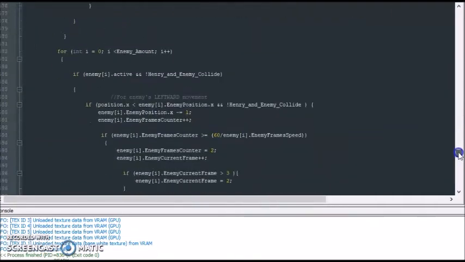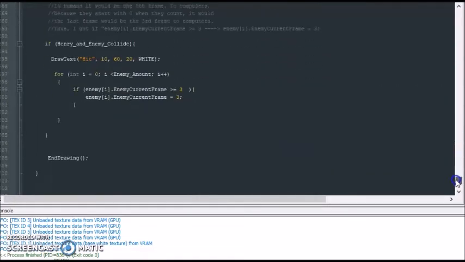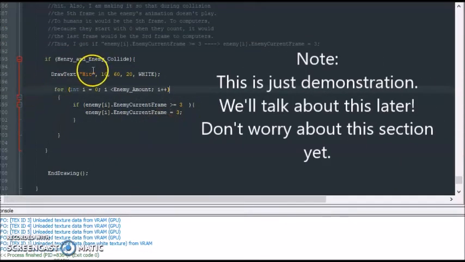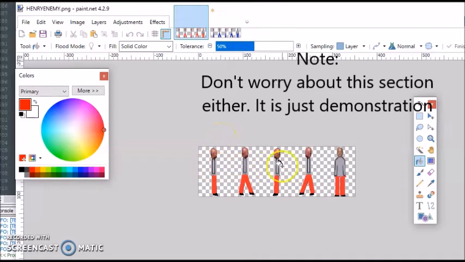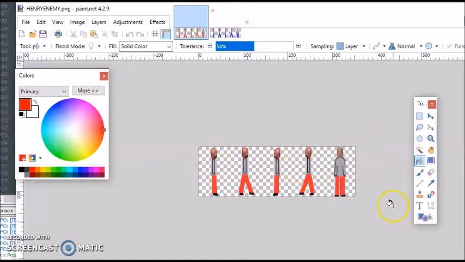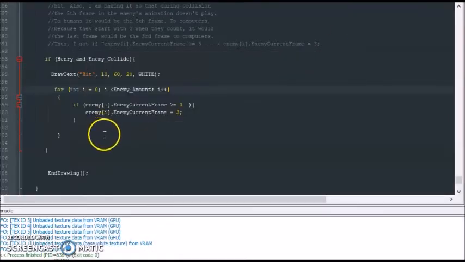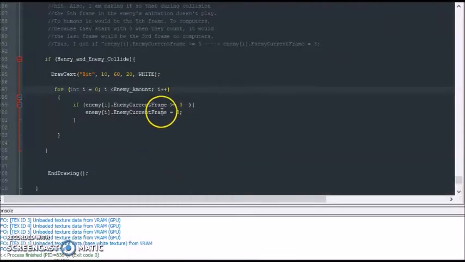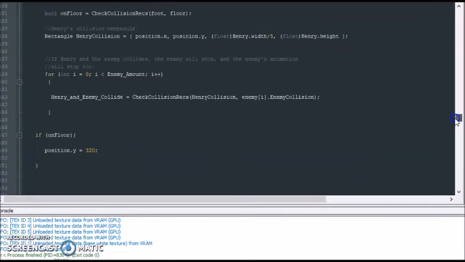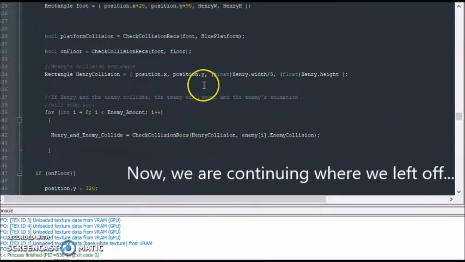And we set that up down here. We'll get this hit signal right here. Whatever frame is on, it won't go past what the computer will call third frame. Again, us humans count as 1, 2, 3, 4, 5, but the computer starts with 0. So the computer will call this 0, 1, 2, 3. You shouldn't see this frame right here, because this part prevents that. If it goes above third frame, it will just stay at that frame. Okay, so that's the collision between our player and the enemy.